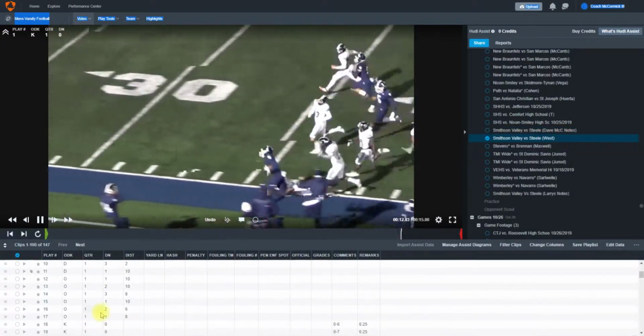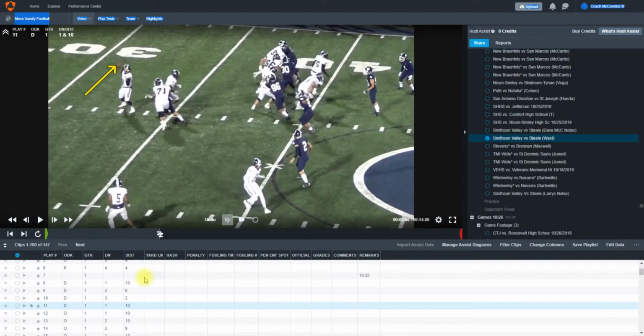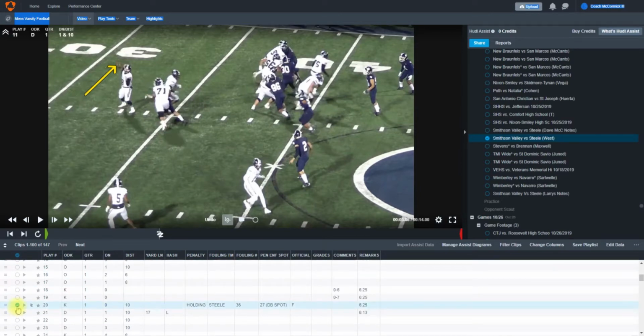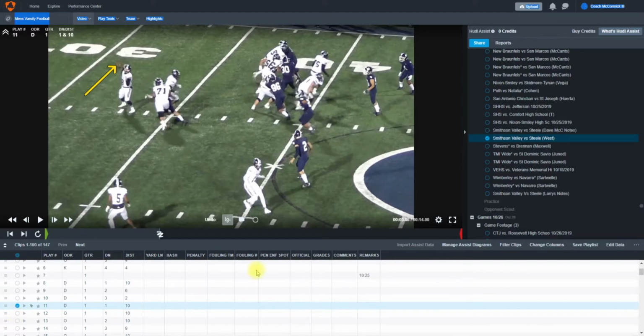A little digression here, if you will. When you make notes on a play, such as I made right here, in order to share those notes with somebody, I always just click on all the plays just to be sure, because it's a little confusing. All the plays I want to share the notes on, right? All right. Then I go up here, because in most cases they already have the video, they just don't have my notes. So then I click share.